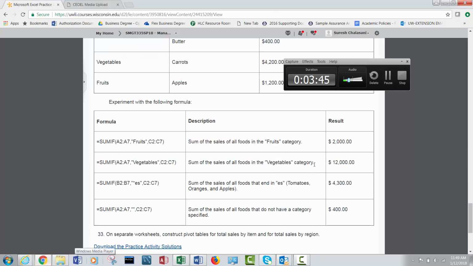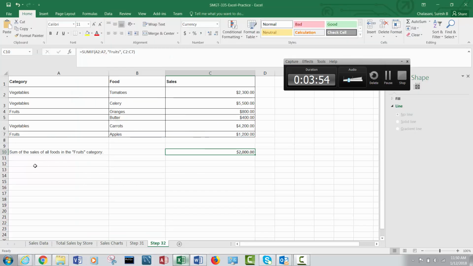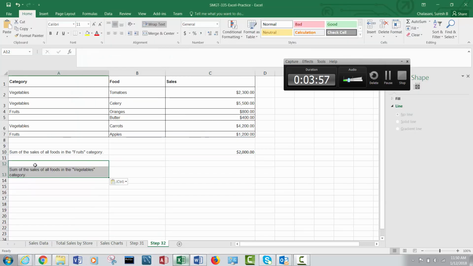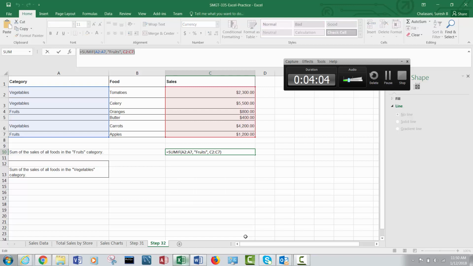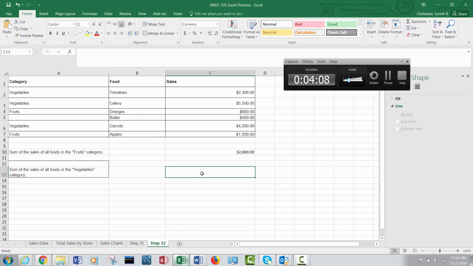Now the next one is the vegetables category, and I do the same thing. I can copy and paste this formula, and I have the same formula, but I just change fruits to vegetables.